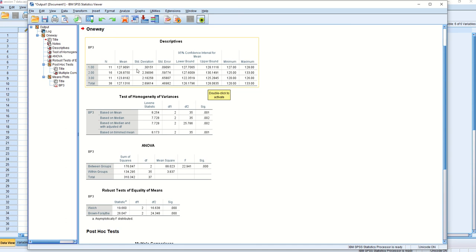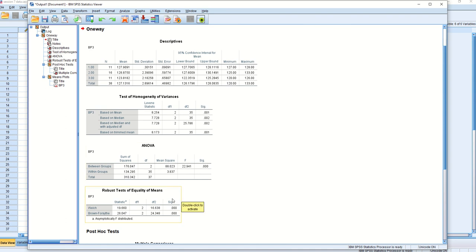But to add to that, look at the standard deviation. The standard deviation for the first drug is very, very tiny, whereas the other two are similar. Therefore, I'm going to expect that there will be a difference in terms of the variances. So the second table is the test of homogeneity. Sure enough, it's statistically significant. That means the ANOVA table is not valid 100%. I need to move to the second one, the corrected ANOVA.